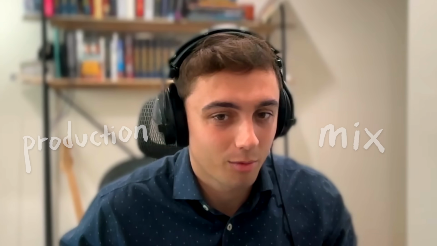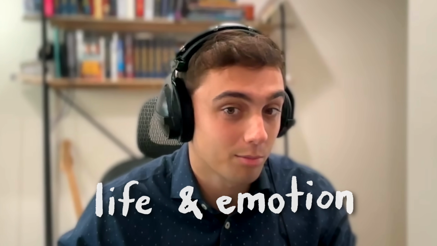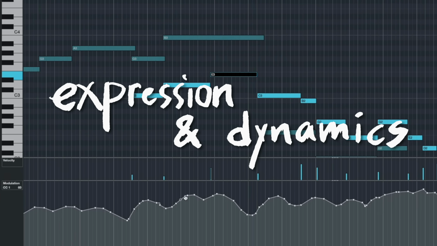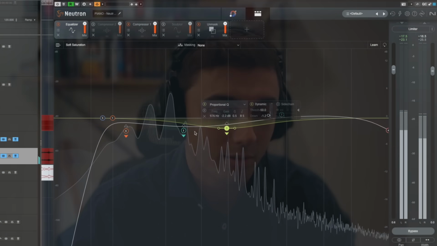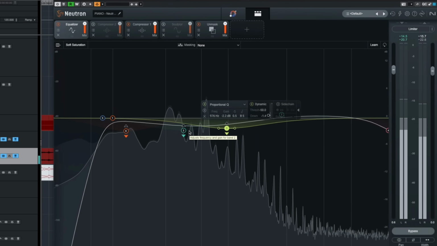So the preference is always to work with live players, but if we're using virtual instruments, it is extremely important to draw as much life and emotion out of them as possible, really being intentional and detailed with the automation of the expression and dynamics, and choosing the right libraries that complement the piece and the emotion we're after, and to blend all of those together through mixing techniques like reverb and EQ to put everything in the same space and to create a recording that feels alive and genuine and true to the piece and the emotions.